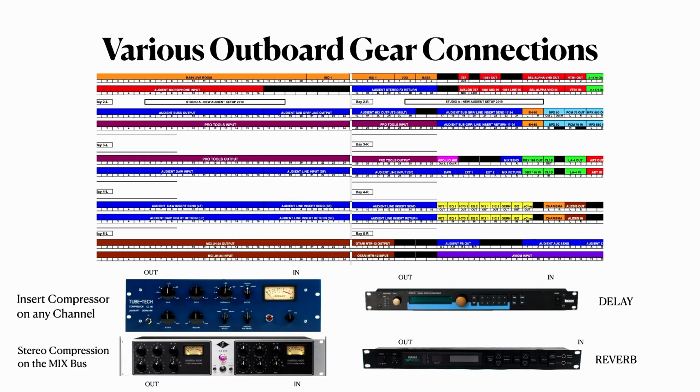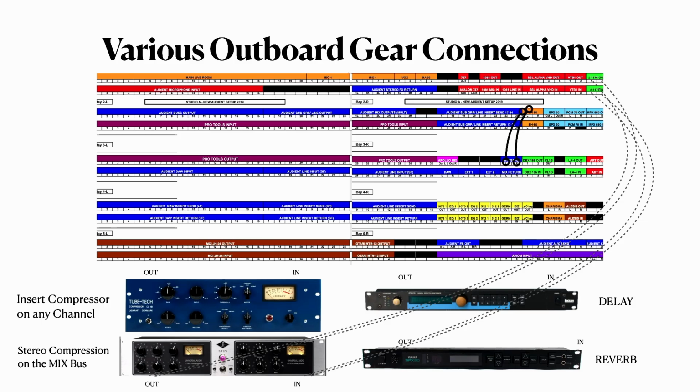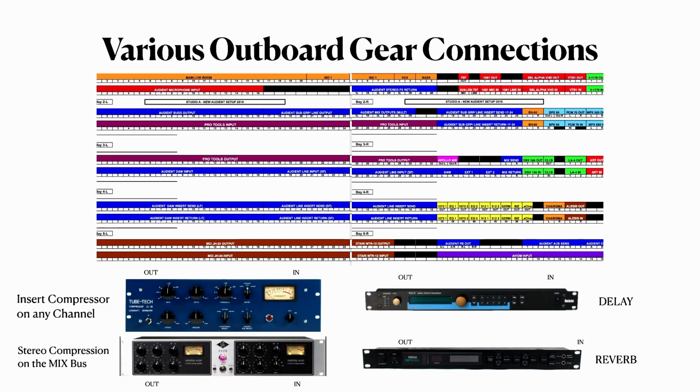Okay, that simple. Let's say we want to take a stereo mix bus compression. Okay, we got a stereo 1176 there. It's a stereo version of the 1176. Okay, we're gonna patch out of the mix send. We have an insert on the master bus. We take that out, send it to the in, return it back there, and now we have bus compression on the master bus compressor with the 1176. Okay, it is that simple, ladies and gentlemen.